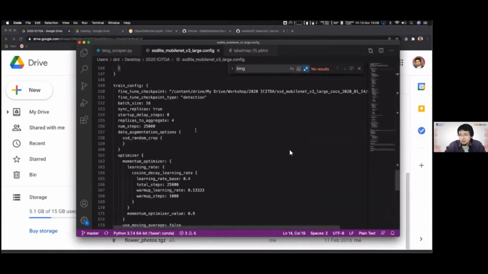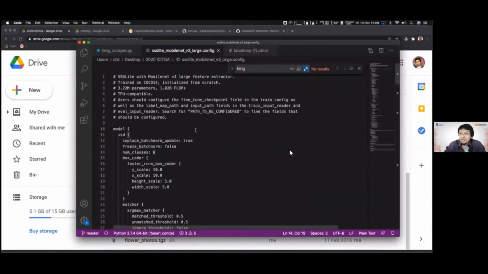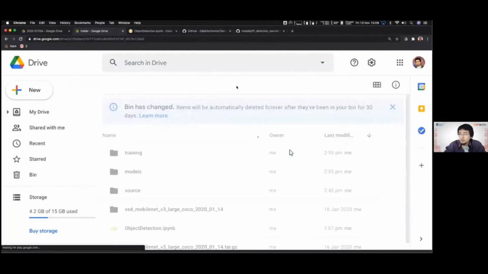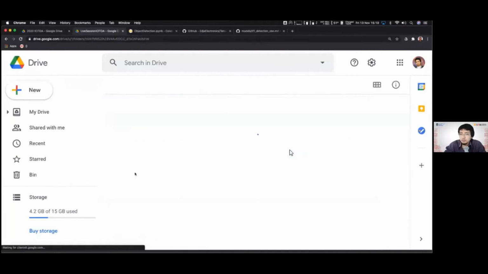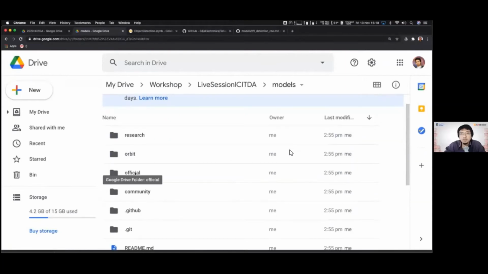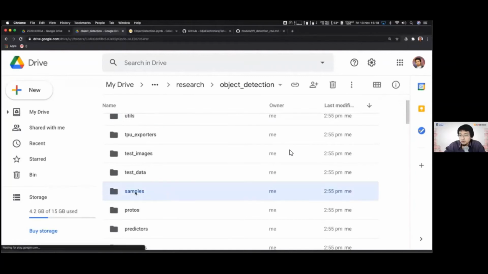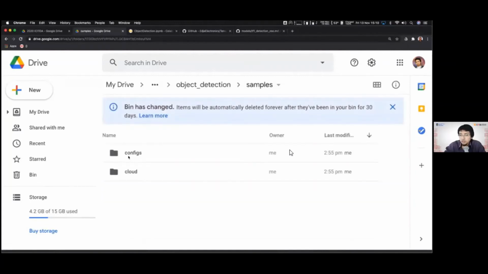It's so complex, and how can we make it? Actually, you don't need to make it from scratch, because the TensorFlow API gives you a sample of the config file. When you go to models, research, object detection, and then the samples folder, you get this folder called configs.